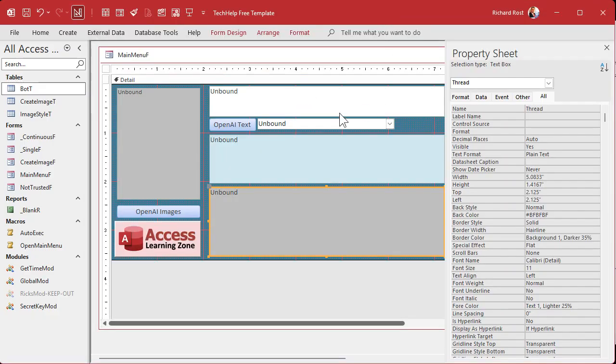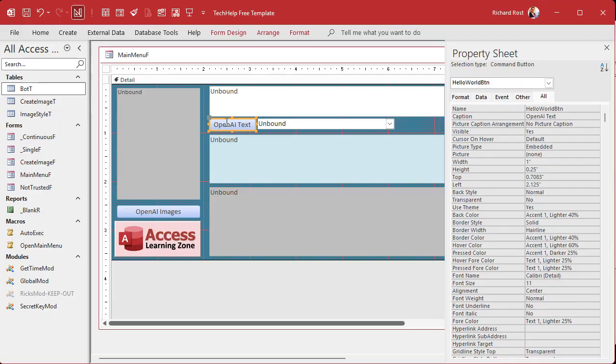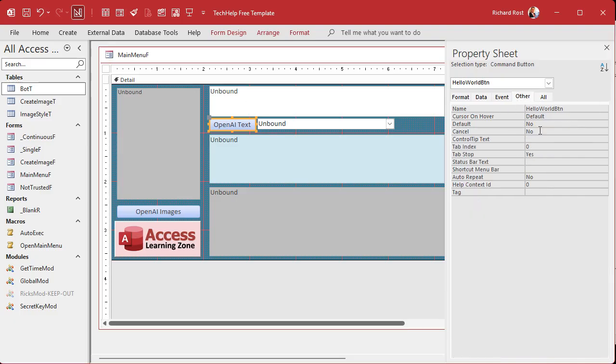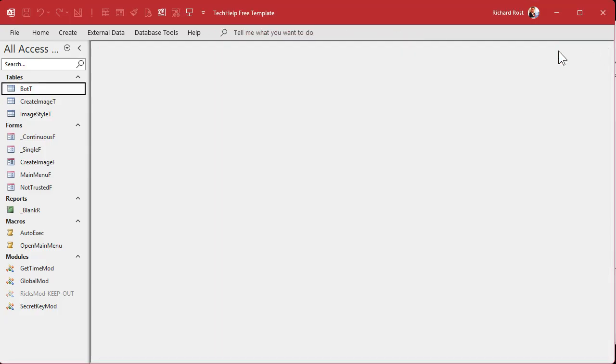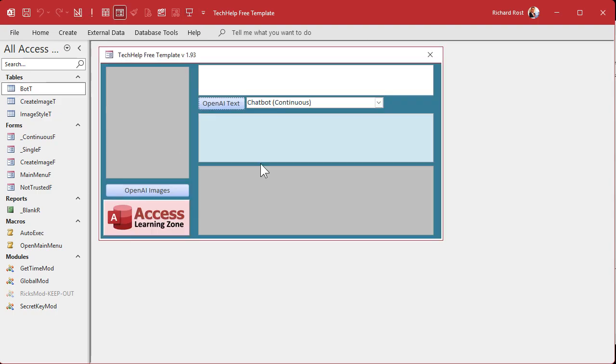Another thing I'm going to do real quick is I'm going to make this the default button, so when I hit enter, it pushes that. So I can just type, hit enter. I'll see the response. Type again, hit enter. Right? So other default button. Save it. All right, there are a couple of little minor modifications we still have to make for some other situations, but we might be good enough now to test it.